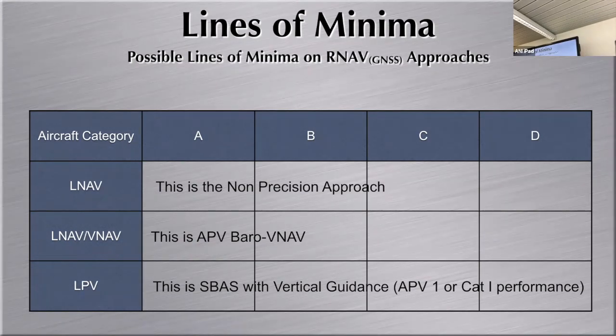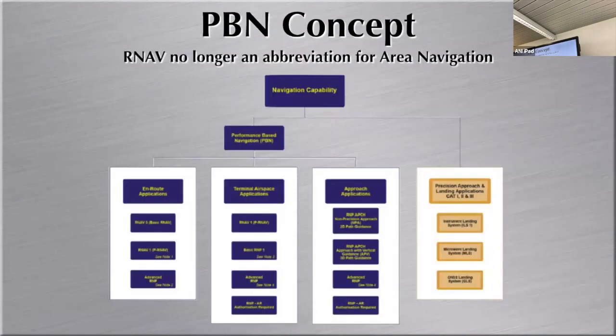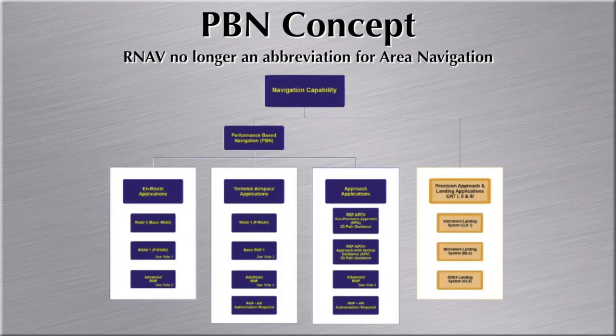Eventually, the PBN concept was brought to life, and the PBN concept obviously had some positive effects. One was that this whole implementation of area navigation was now driven on an international level from ICAO. Before, we had a little bit of this entity does this, the other entity does that. So we had the Eurocontrol concepts of stepping into area navigation. We had the FAA concept stepping into area navigation. They were not necessarily the same. Eventually, this was managed on a global level, which was good.